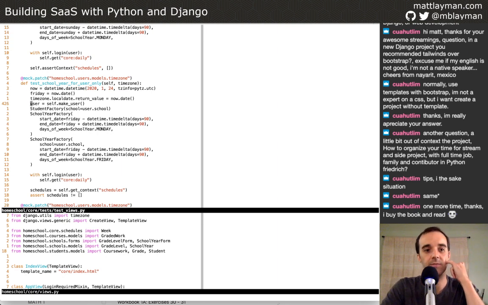So it has to build school year factories based on a particular time. I think there are ways that I can make that better in the future using a factory trait.